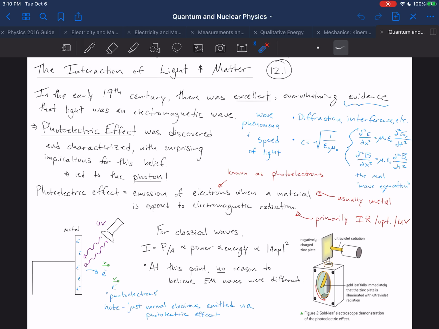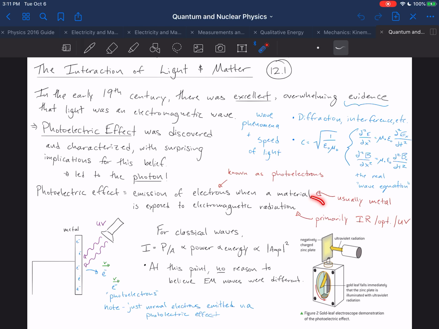If you take UV or infrared or optical light of the appropriate sort, which we'll talk about later, and shine it on a metal, that light is absorbed and it knocks electrons off, and those electrons have some speed v. Those electrons that have absorbed the energy coming in from the light and are ejected from the metal are known as photoelectrons, which is not a special term for electrons, just a term for these particular electrons. They're just normal electrons that have been knocked off by that light. And the material is usually metal, so we're going to talk mostly about metals.